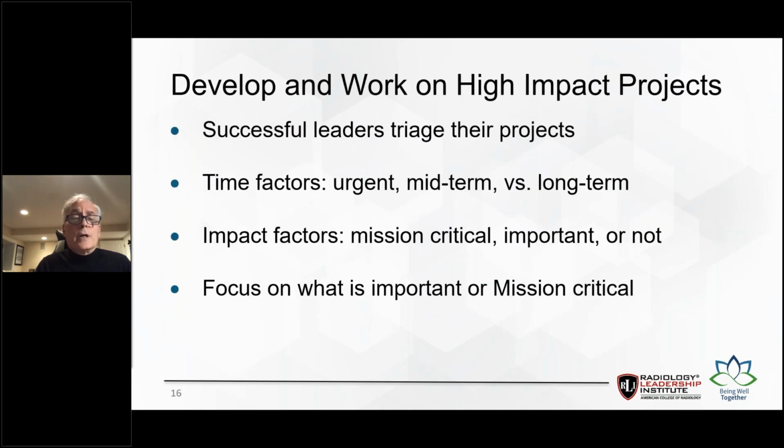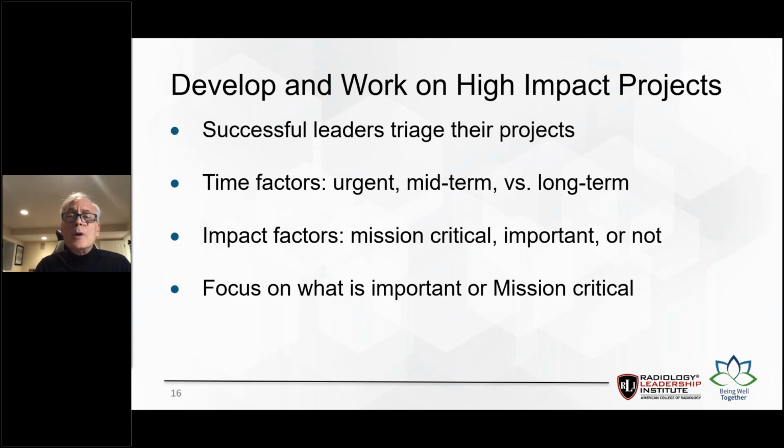Leaders work on the right projects. If I was going to give you some leadership advice for early in your career, it is to pick the right kinds of projects. Pick things that are important, ideally things where you have a little bit of time to work on them so that you're not always working on crises, but that also have high impact. Things that are mission critical are sometimes existential. The recent COVID crisis is an example of something absolutely mission critical. You have to fix it if you're going to continue to work in this brave new environment. It's a good way to develop leadership skills, and also a good way to get noticed as the person who can handle the tough things. So focus on things that are important and pick projects that matter.